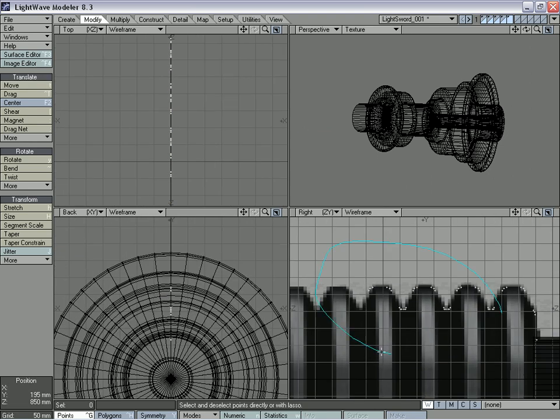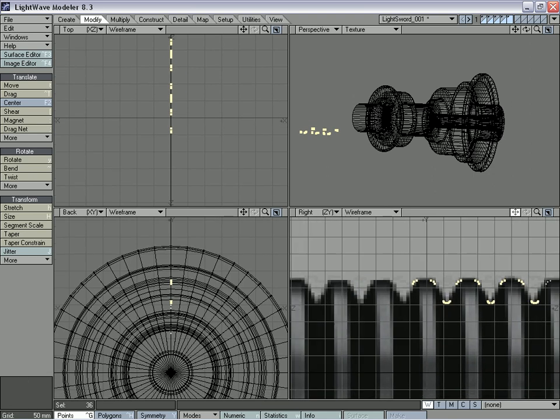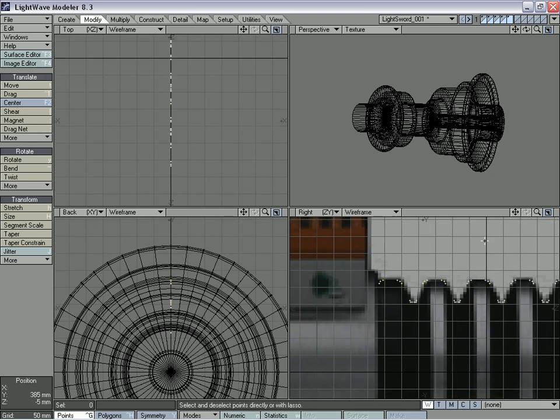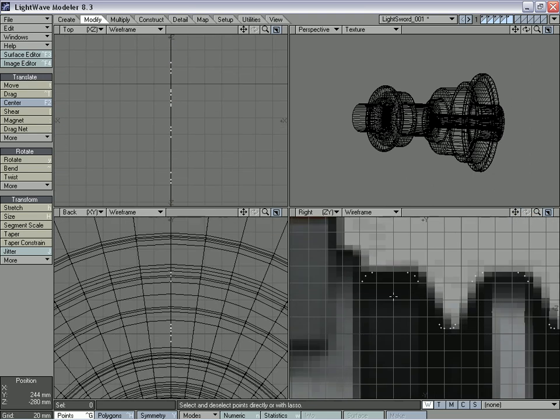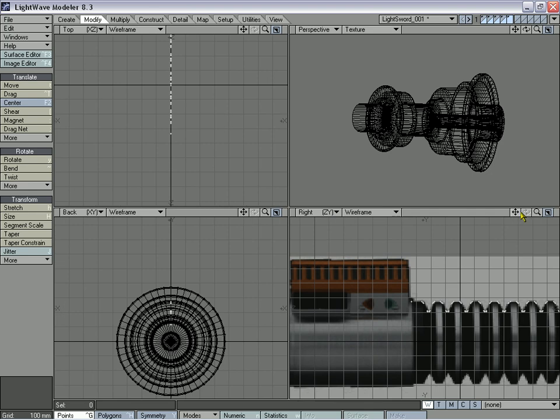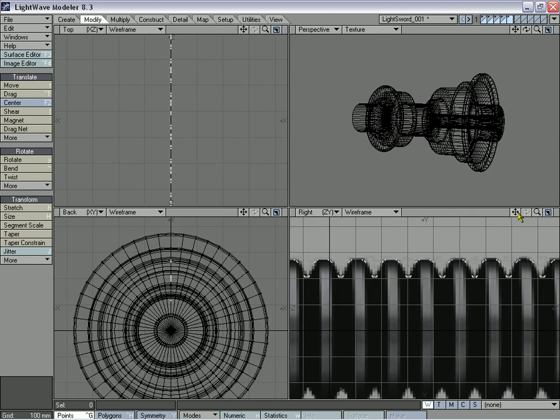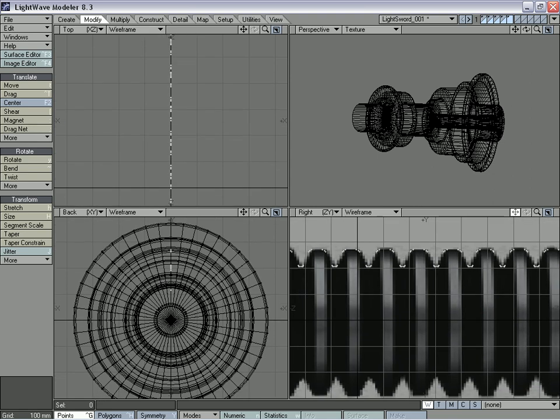And now we can select all of these and copy and paste that and just move that over. And then copy and paste again. And just do that until we get all the way down to the end, which we've done it exactly. And we can delete these last 2 points and take this point and move it into the next section. And that looks how it should.